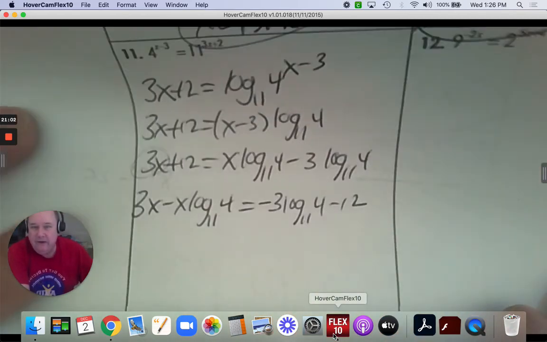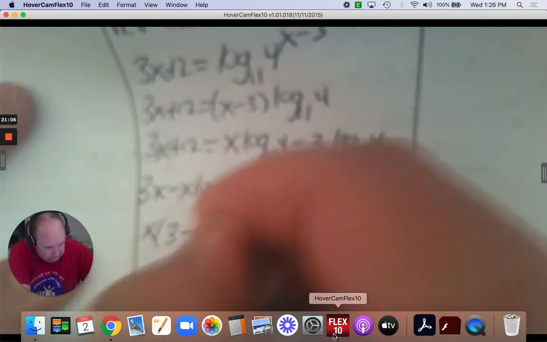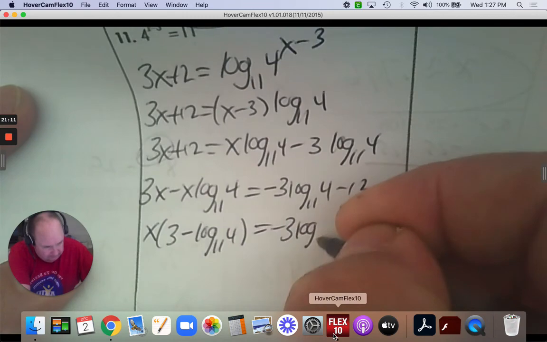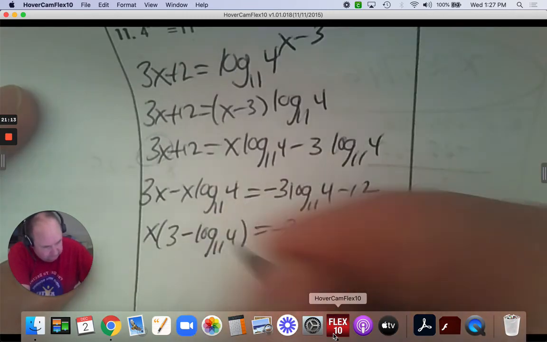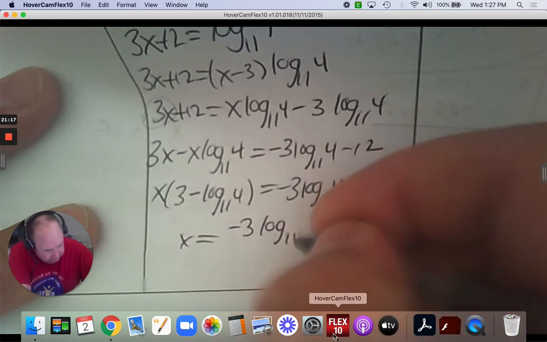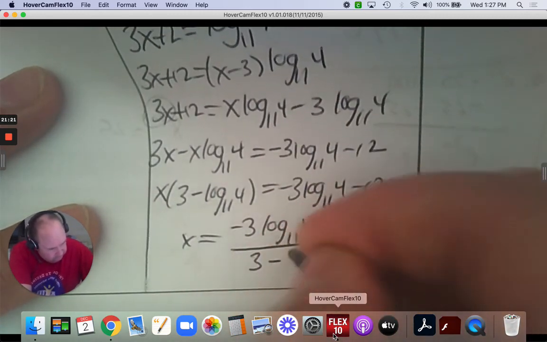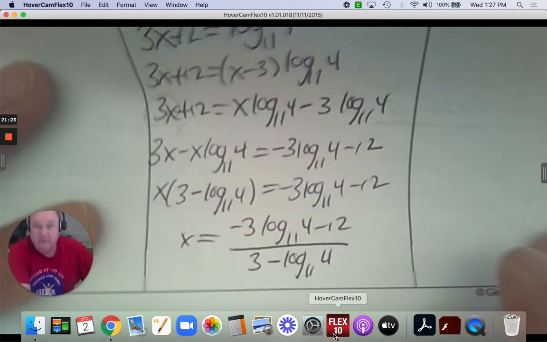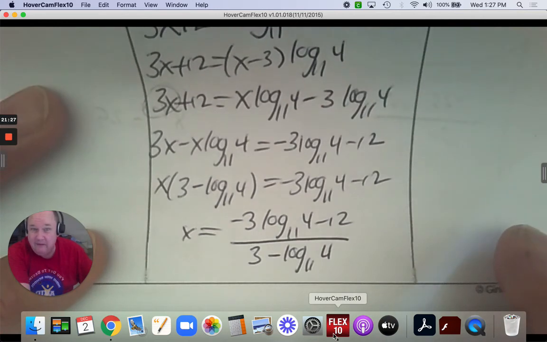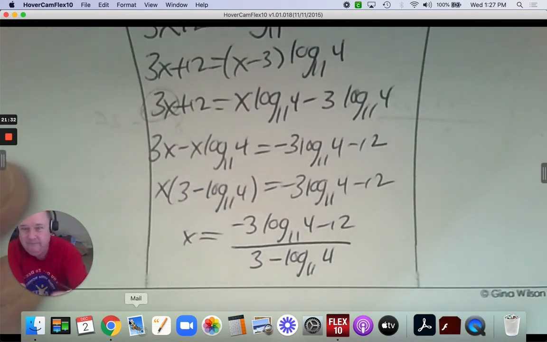The last step here is we're going to factor out an x and divide. So factor out that x and divide. This is good algebra skills, right? To be able to isolate the x. And then the last step is to divide it. So that's what it looks like when you divide it. That's what you're going to type in the calculator to get your answer for x. So be patient and work your way through it.